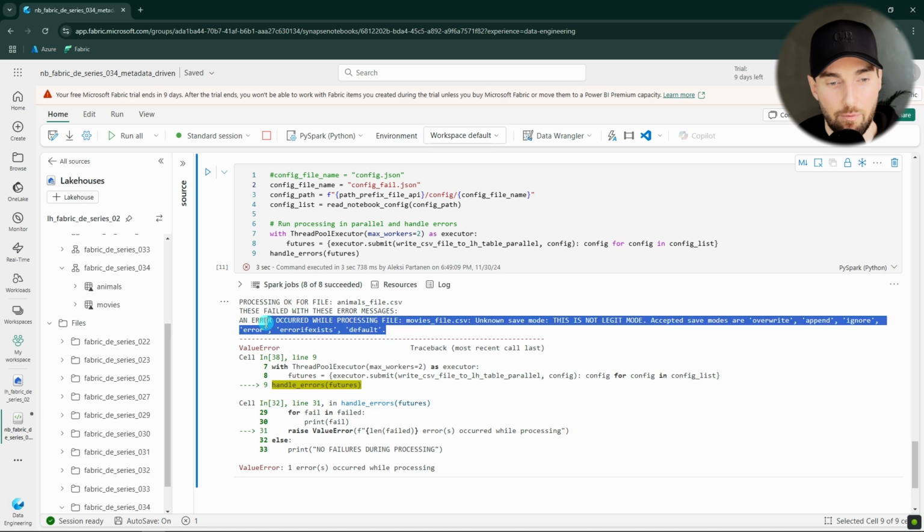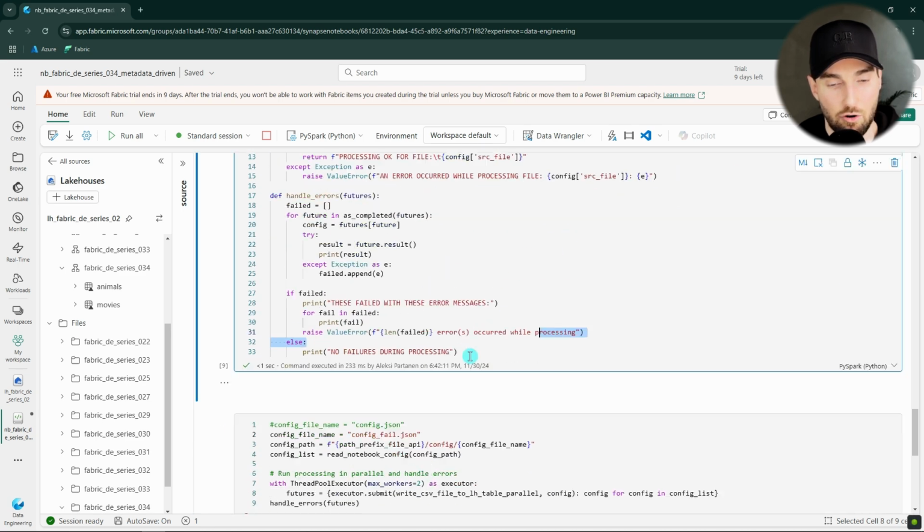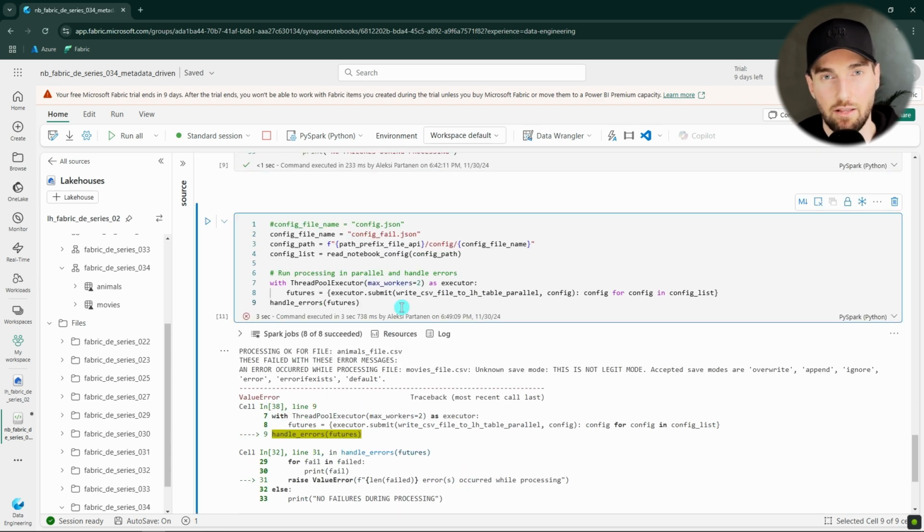I have defined the print for this custom error in these functions that I have here. So basically you could change these to whatever you want, but I prefer checking the errors after I have processed all the data sets in my metadata-driven notebook, since in that case we are updating the data that we can update, and then we are just throwing an error message for those data sets that we couldn't update, so that the end users could possibly get already some of the data.